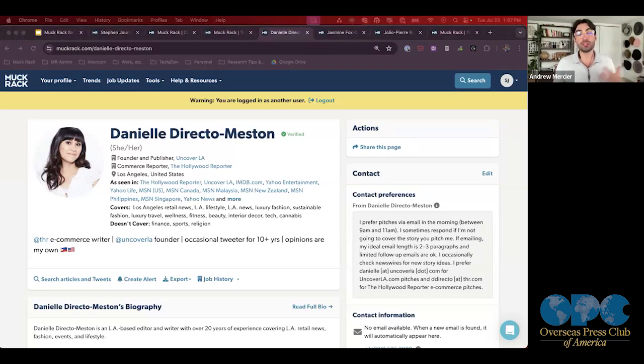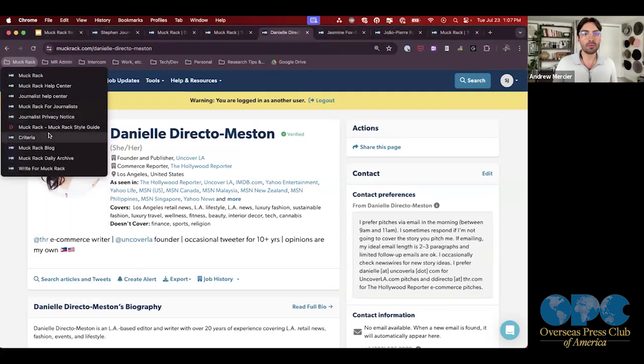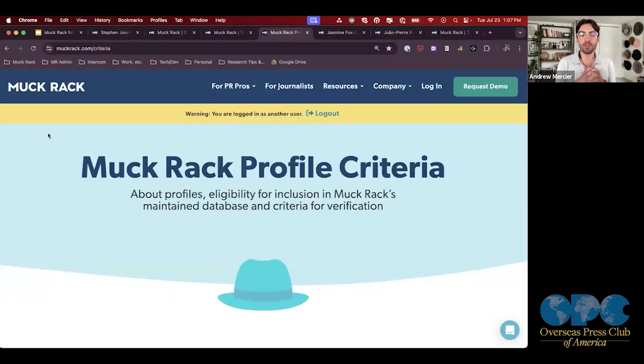So earlier I mentioned verification on Muck Rack, and you can see that here on Danielle's page is a little green check mark that means verified. So separately from verification as it exists on social networks like X or Instagram, verification is applied manually by folks on my team who follow a strict set of criteria, which are at muckrack.com/criteria. And it's quite long, so without going through all of it, the long and short of it is we verify folks who are full-time working journalists, whether they're working at a publication or freelance. And there's no other side gigs. They're not doing marketing. They're not thought leaders or things like that. We only verify full-time working journalists.